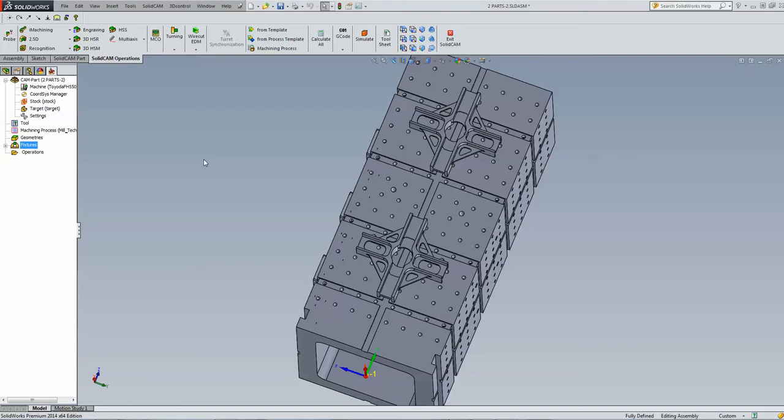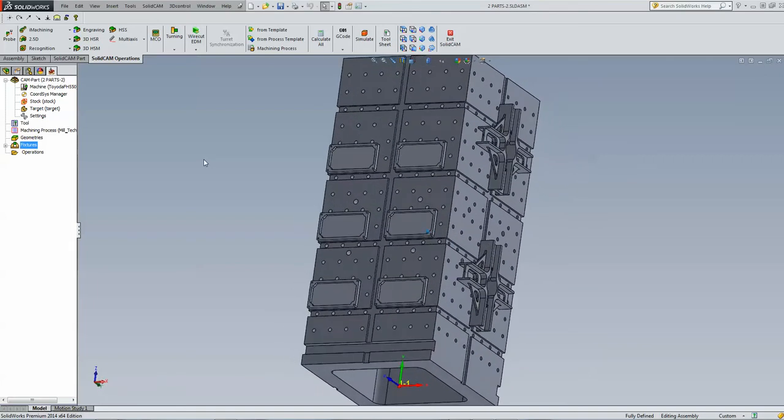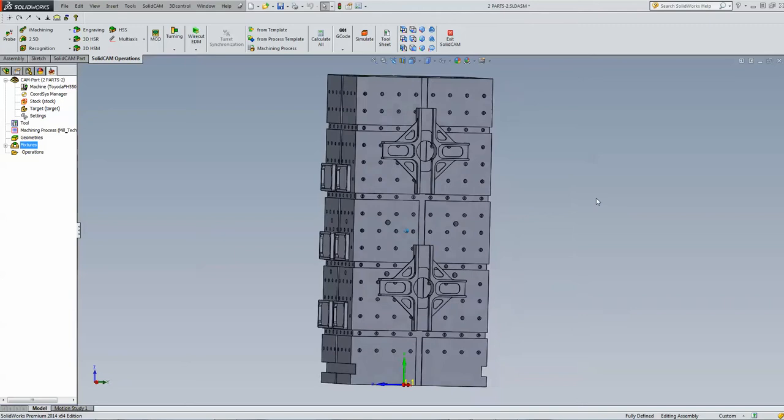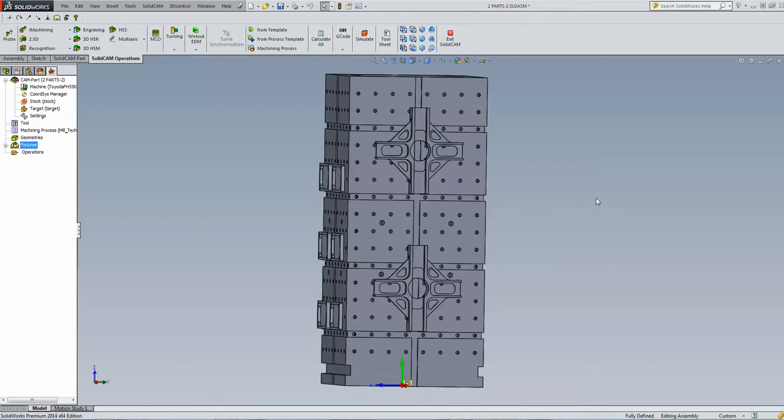Now, next, since we're working on a horizontal machine, and I'm also working in different directions, I'd like to do a machine setup. Now, in the previous versions, such as SolidCAM 2013, if you want to do machine setups on different MAC positions, you would have to have a separate setup for each MAC position that you have.